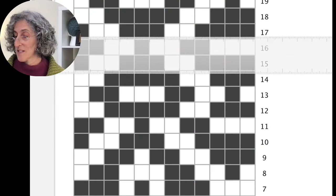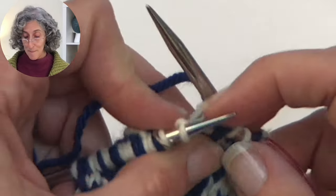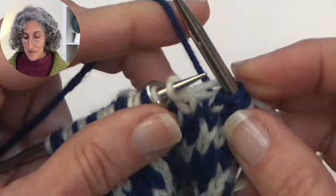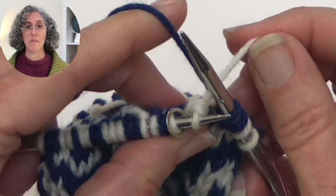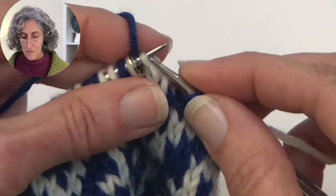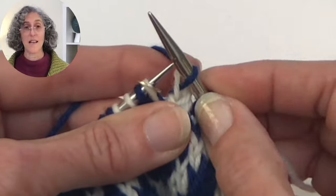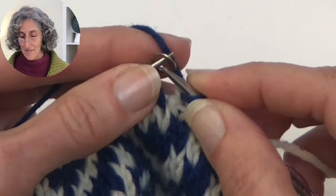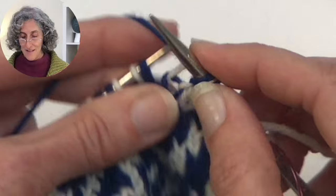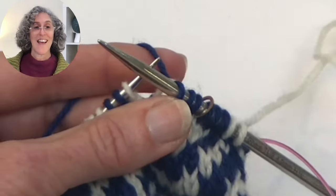And here's our first example of the first color of the next round being a different color. So you can see I could just pick up that blue because it's already crossed under the white. Oops, I split that yarn a little bit. There we go. Work that a second time and then continue the round. So I'm going to finish this whole swatch, block it, and then we'll take a look.